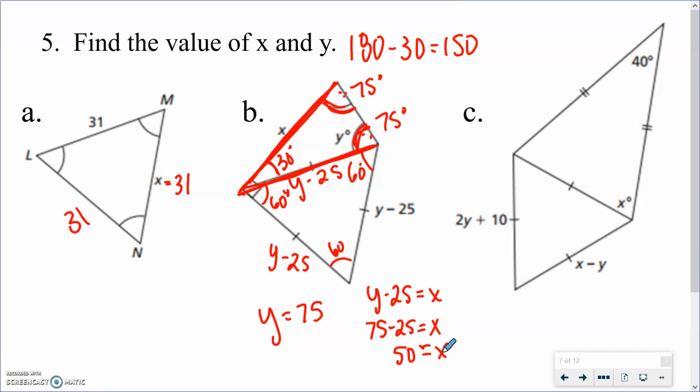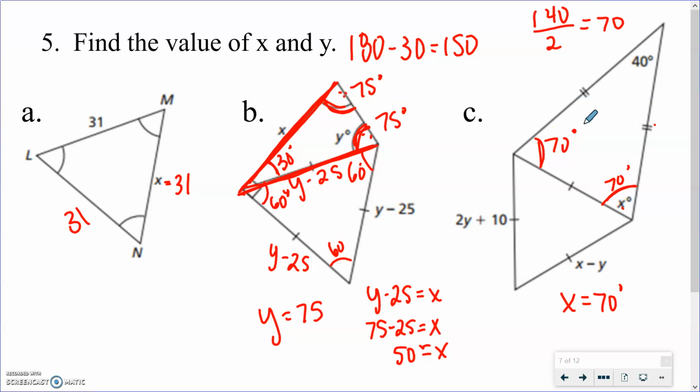So I know that if this is 40 degrees up here, and this is an isosceles triangle, that this angle and this angle are the same, and they need to add up to 140, because all triangles add up to 180 degrees. So if we take that 40 away, then these two added together need to be 140. So I'm going to do 140 divided by 2 to get what each of those are, and know that x is equal to 70 degrees. So these are all 70 degrees in this bottom.